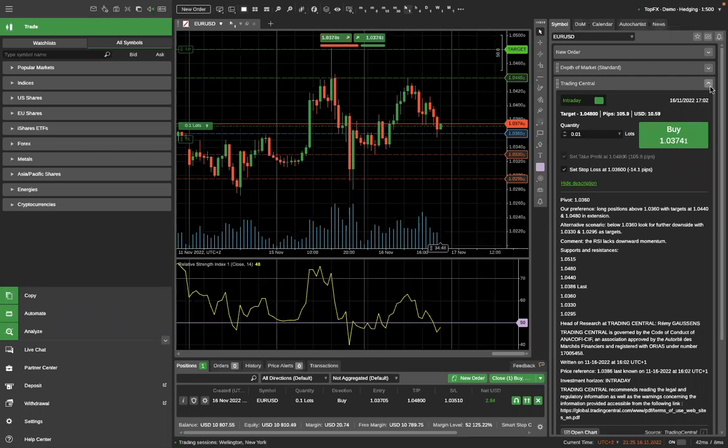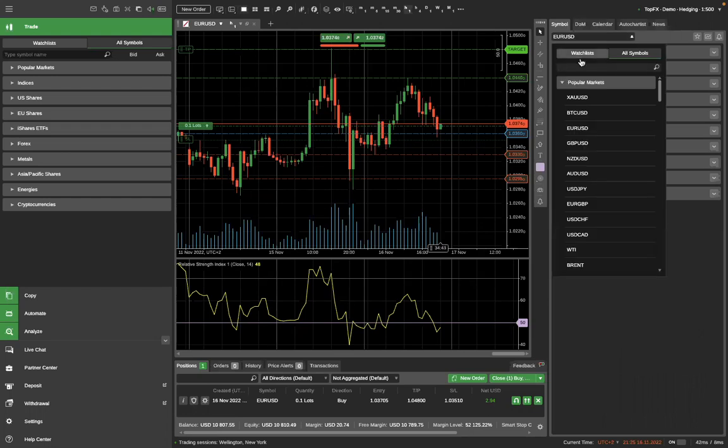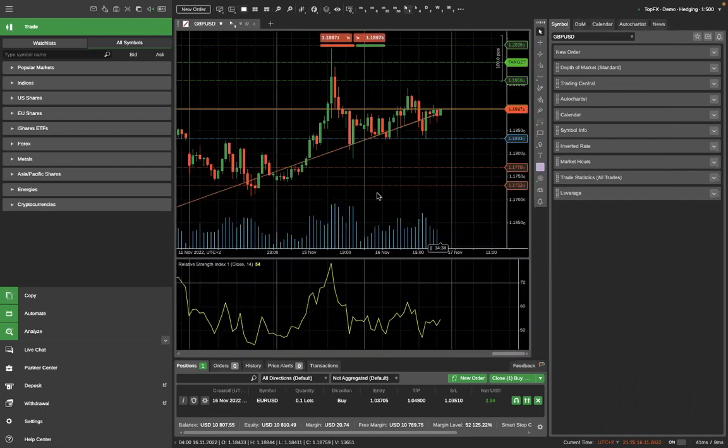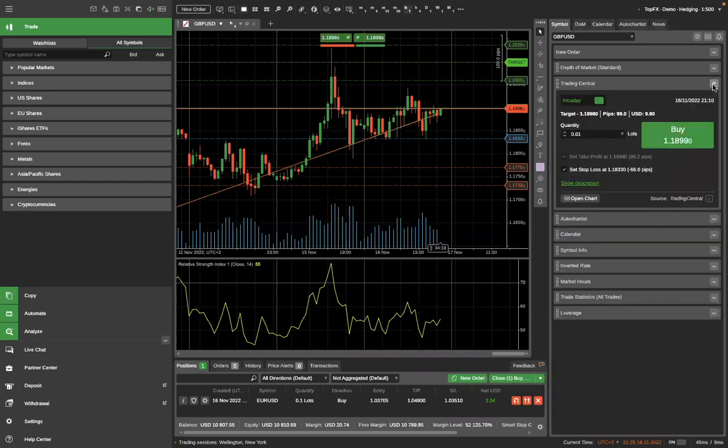Let's leave it, okay? Let's change the market to, okay, cable. As you can see, my chart switched back to the cable, because I used it in the previous example trade, and I used to show you guys all of the cool features of cTrader on the cable. However, let me just click here on the Trading Central again, and what do we have here again? Intraday, short term research. Intraday says buy again. Let's see the description.